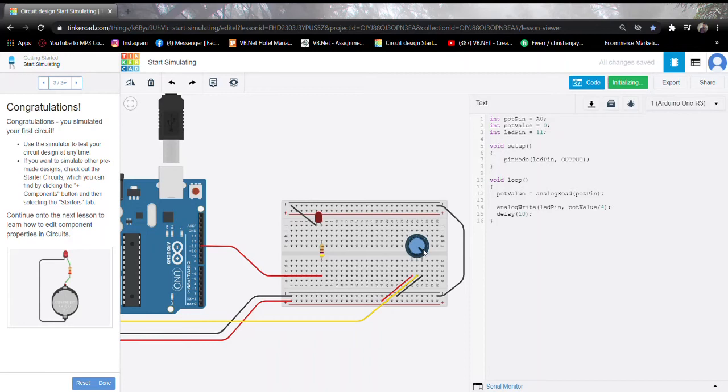Okay, let's wait. It's still initializing. I think we've lost internet connection. So slow internet connection.